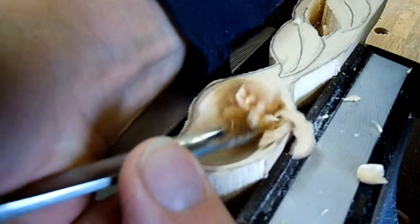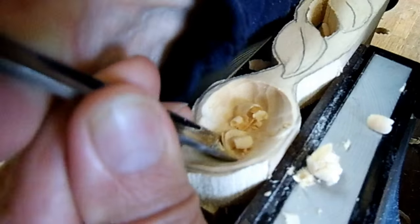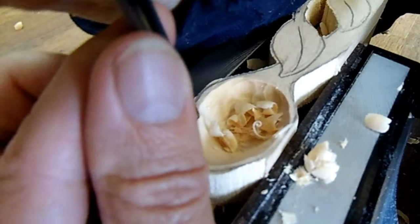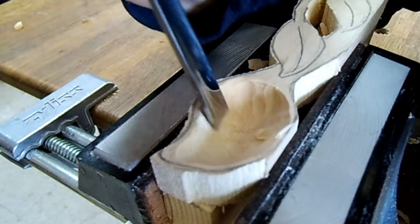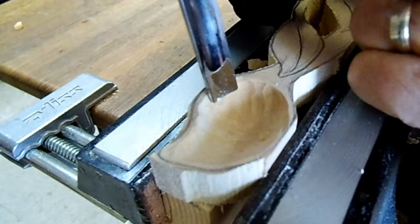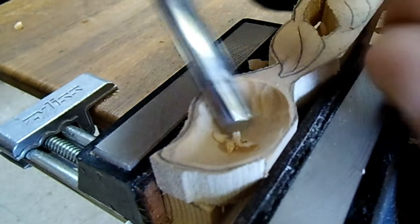It's a soft white wood, very nice close grain — carves very nicely. Now I'm just trying to get the tool marks out; I'm about to the depth that I want to be. A little bit of sanding will get the bottom of that bowl nice and smooth, removing all the tool marks.